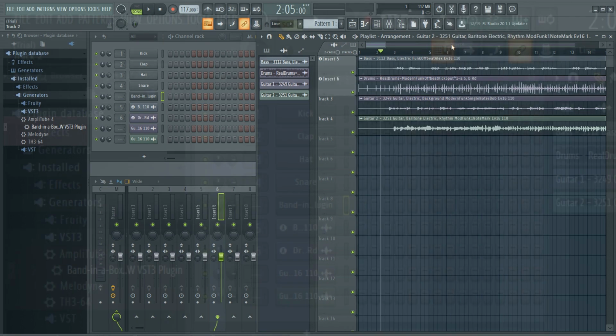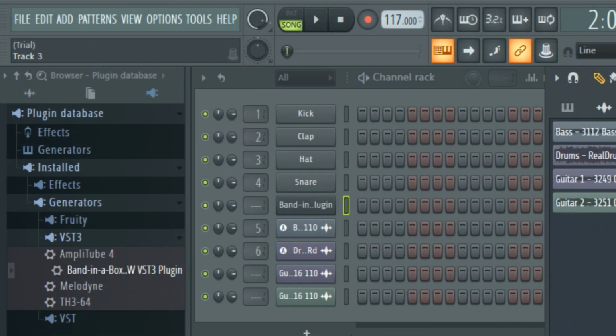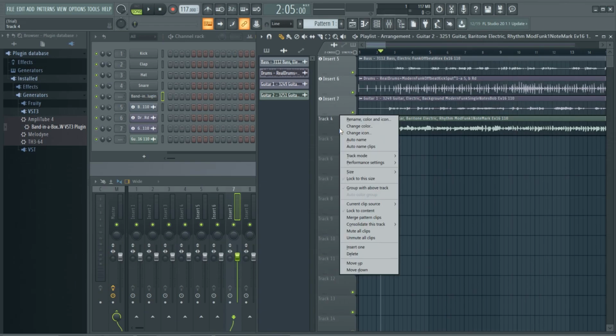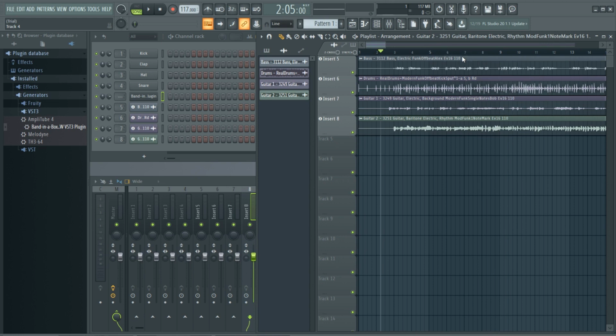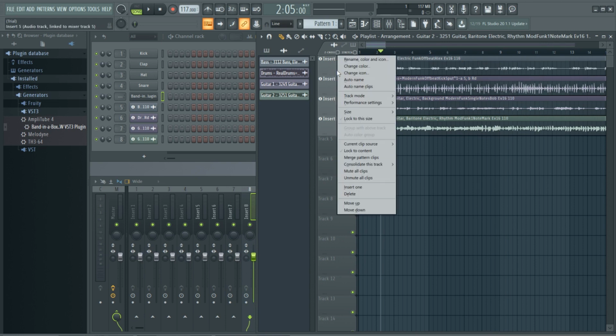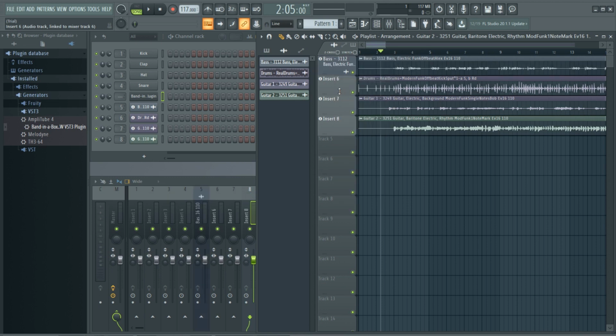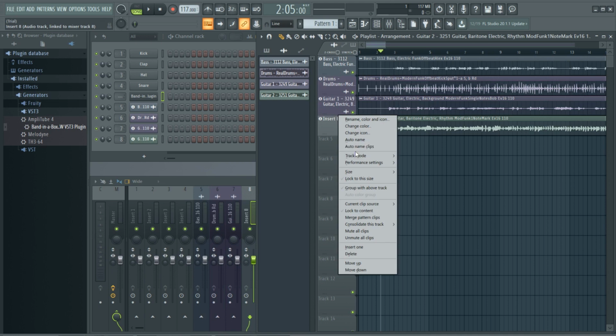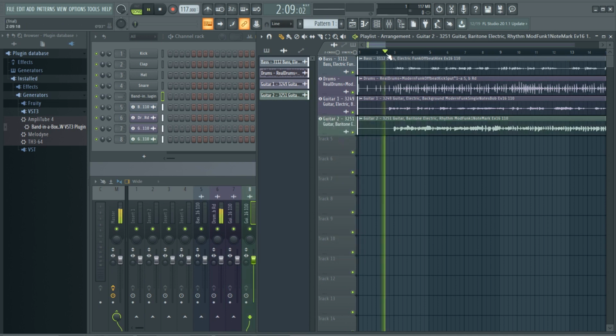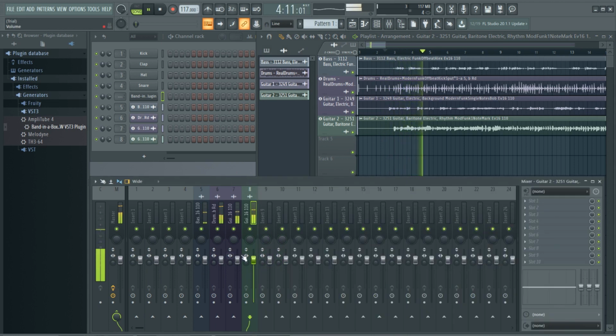By default, a blank FL Studio project has kick, clap, hat, and snare assigned to inserts 1 through 4, so I'll assign these new Banana Box tracks to inserts 5 and up. And I'll also name them based on the audio file names. You can now mix the tracks, of course, add effects, or anything we like.